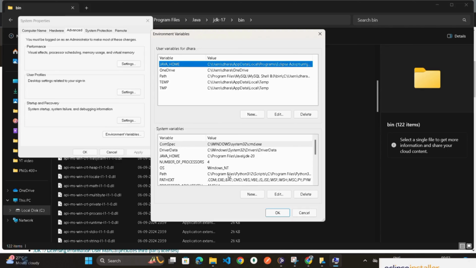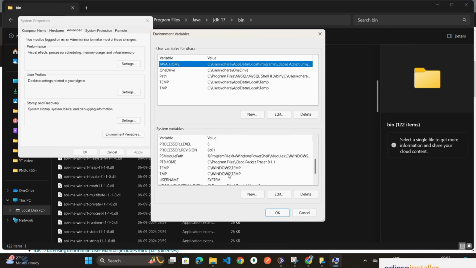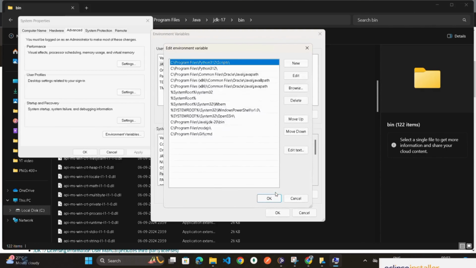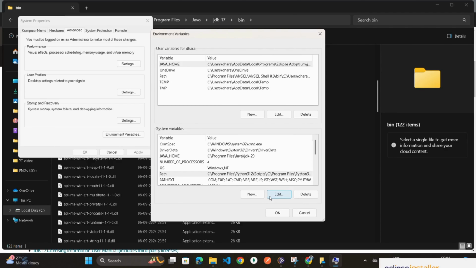Usually I prefer making it system rather than just available for the default user, and you can click on the Path here. We will select something called Path. Click on Edit, and just press on OK. Okay.